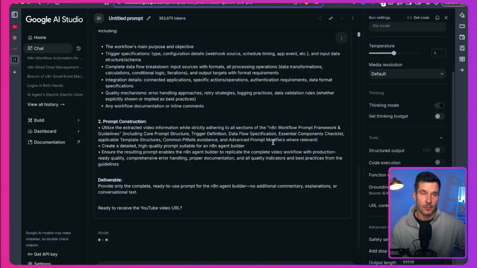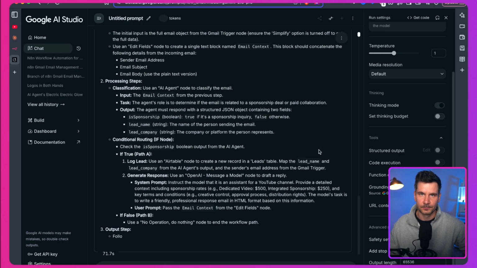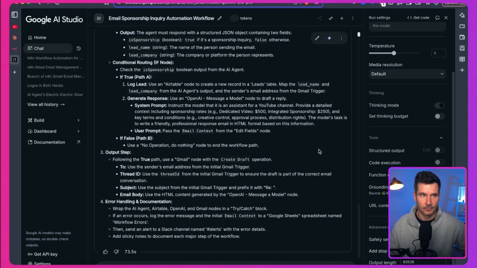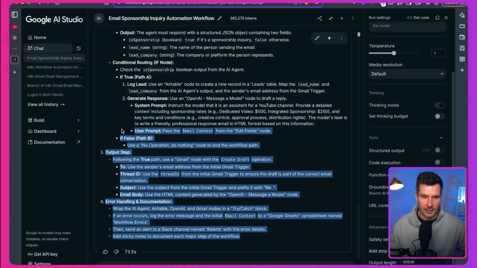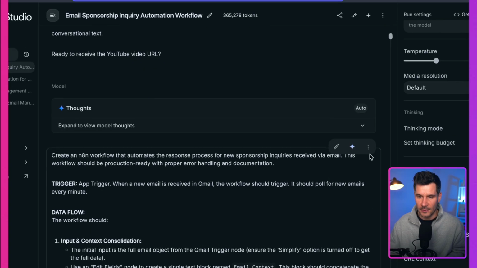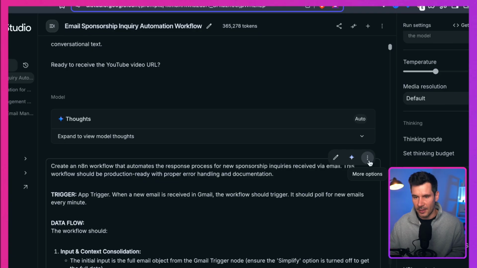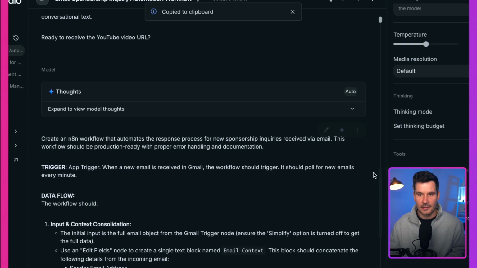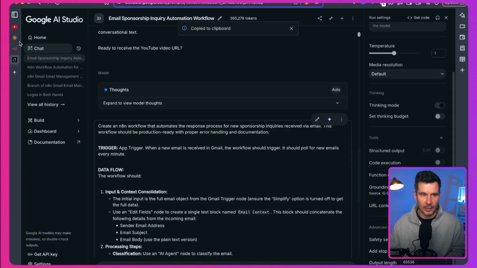We just need to wait a bit in Google AI Studio and see what our prompt will be like. It's already creating the instructions for Claude, which is brilliant. So our prompt has just been generated in Google Studio. I wouldn't recommend you highlight and copy it like this. Instead, what I would recommend is to click on these three dots, copy as text, and head back to Claude now.